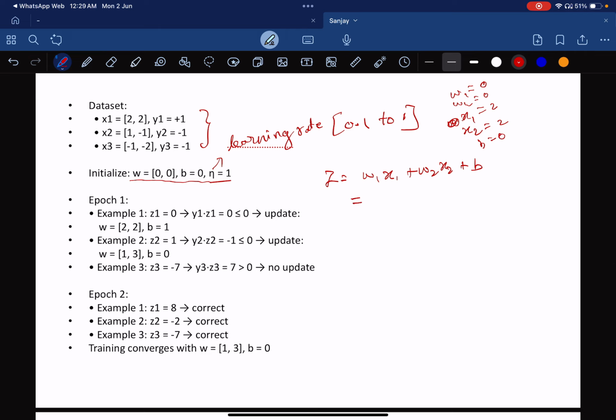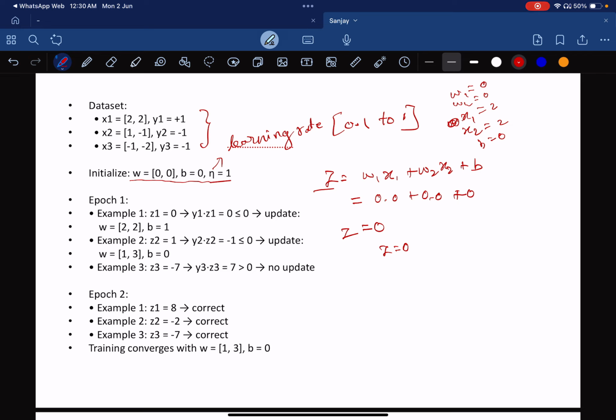If you substitute this in the equation, it's 0 into 0 plus 0 into 0 plus 0, which returns 0. Z is 0. If z is greater than 0, it will return positive 1. If z is lesser than 0, it will return negative 1. So if z is equal to 0, it's considered as misclassified.